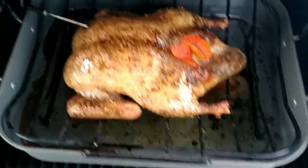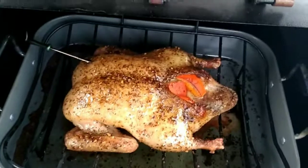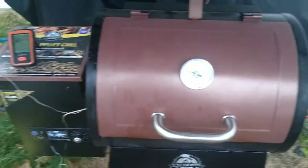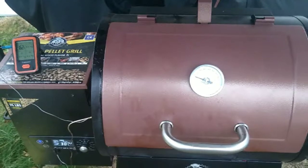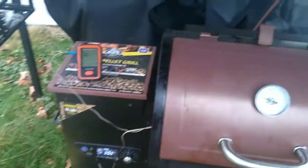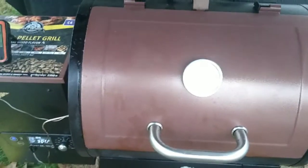We're going to give it some more time and see if it picks up color from the glaze. I may have to take this duck out of the pan because I'm definitely not getting the desired results. I might even turn the breast face down towards the heat just to crisp up that skin. The breast reached 160 and I wasn't happy with the look of the skin — it's definitely not crispy. It might have been a mistake to put it in a big roasting pan. So I took the rack out, left the duck in the pan with the breast facing down, hoping it gets enough heat to crisp up the skin. I glazed it again and it's holding at 162.